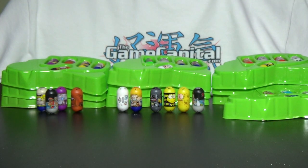It was 10 packs opened. And all of these will be available in lots of 25, including one Mega Bean.